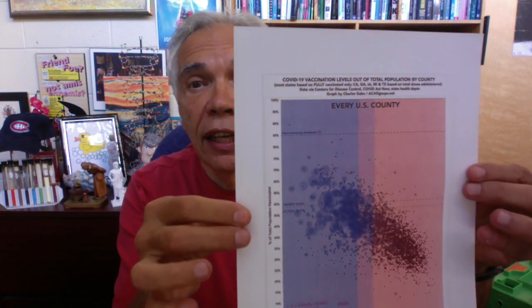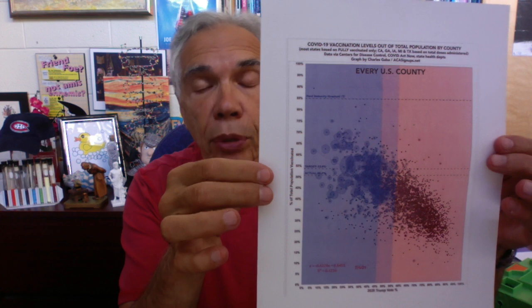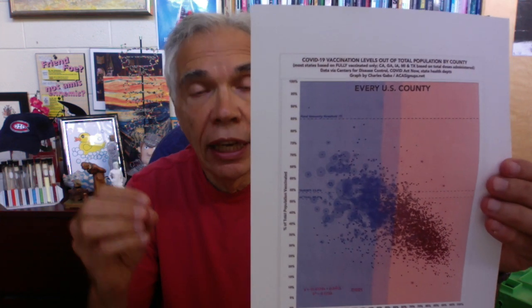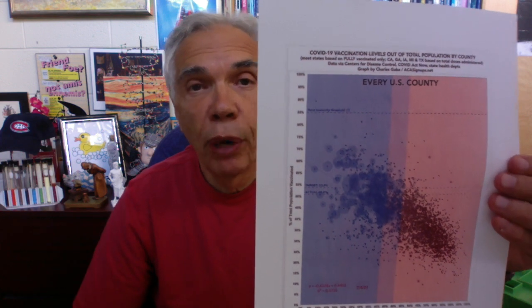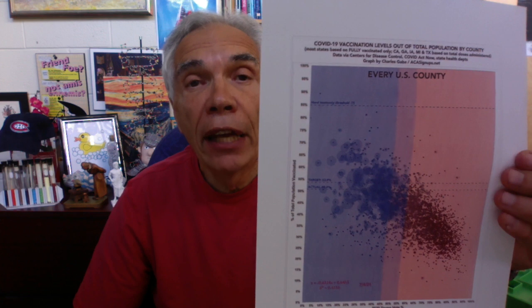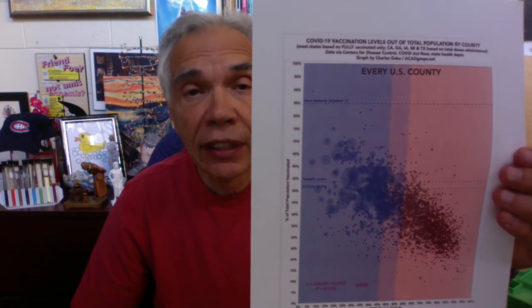Unfortunately, politics has entered the picture here. And whereas, of course, vaccination rates should be founded on science, it turns out that in the US particularly, it is based upon politics. This is an amazingly instructive plot where researchers have plotted counties in the United States, depending on whether they voted red or blue, that is Republican or Democrat, and percent of vaccination.